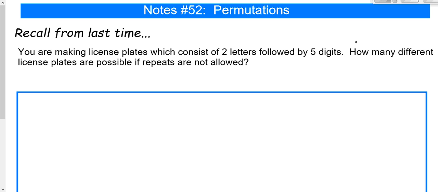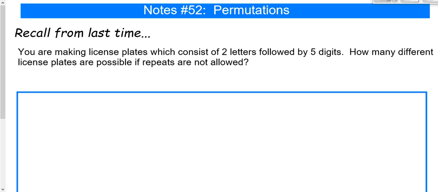Okay, let's pick up where we left off last time. Remember when you were in jail making license plates, and one of the problems you did was figuring out how many different license plates were possible if repeats are not allowed and your license plate has 2 letters followed by 5 digits.